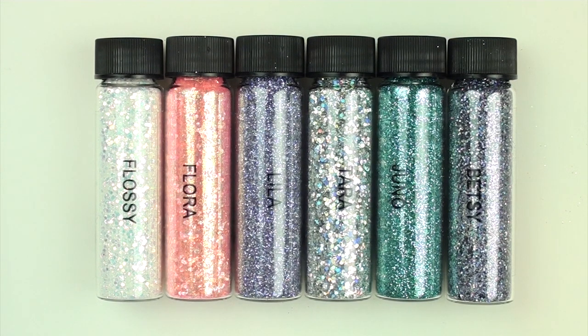Now I'm going to talk about application methods and then I'm going to show you each application method and I'm going to pop one of them on my nails at the end, my favourite. So there are four different main application methods. You may have your own. First of all, there is burnishing, which is where you burnish the glitter into the tacky layer of the gel polish and then you would top coat. Then there's dabbing, which is very similar, but you just dab the brush on rather than burnish so that you get a little bit more depth of color, I guess. The glitters aren't laying quite as flat and then you would top coat.